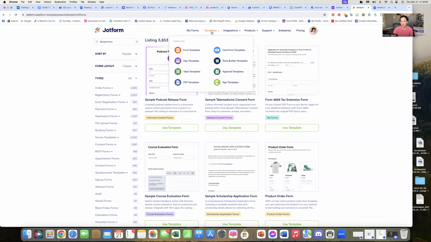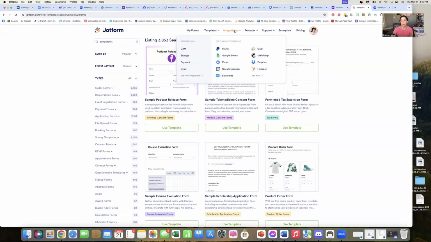So there are lots of different options for form integration. Now, what I love about this for integration, and one of the other things that I shared with you guys in our guide section, is you can actually link it to Google Sheets, MailChimp, Dropbox. All of these it can be integrated into.